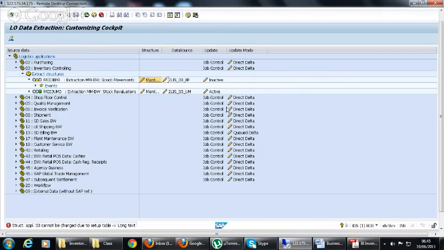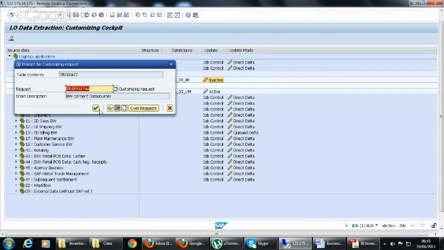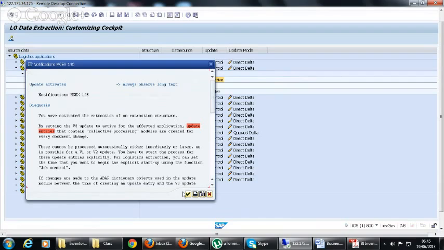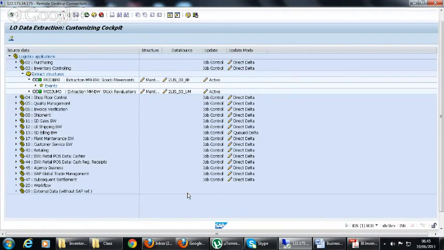After maintaining, you have to again activate the data source. So it is activated now again. You have to make it inactive in order to maintain, first deactivate the data source, maintain it, and then activate it back.